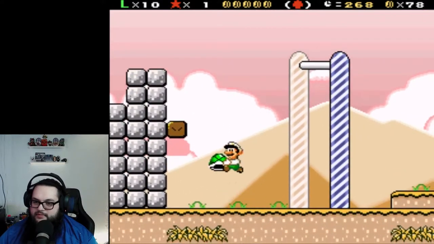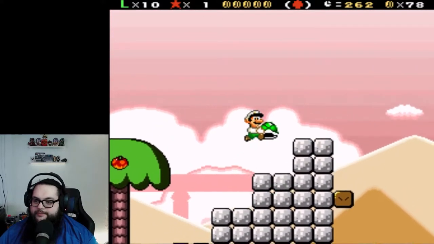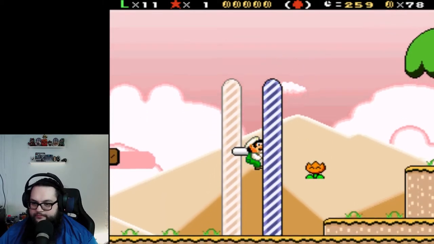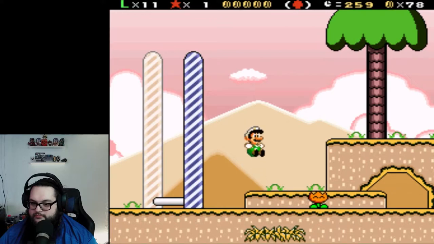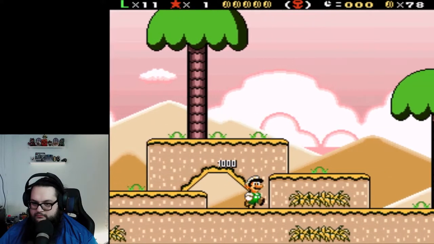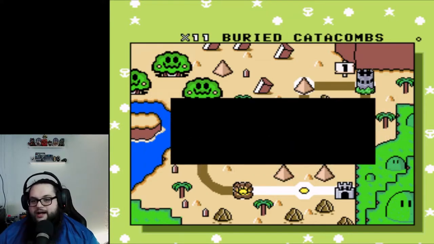Because why can this not jump? I'm very concerned. Come on, jump! There you go. I'm going to see how I pick it up in a second. Oh, that scared me. I was like, it's just running away, I guess. It's just going to run away.